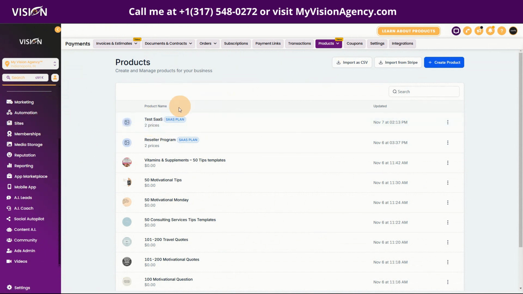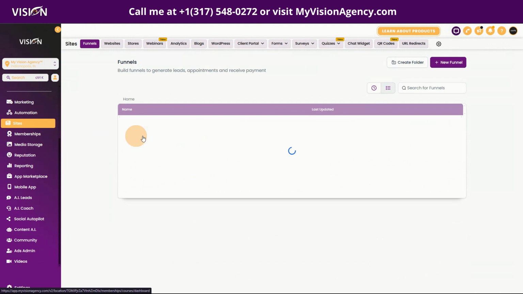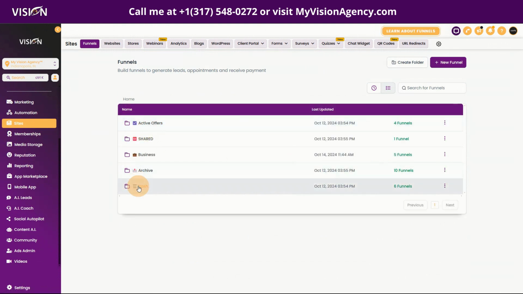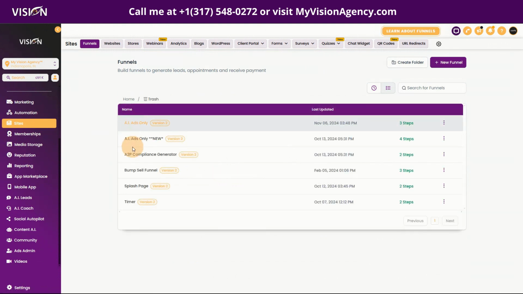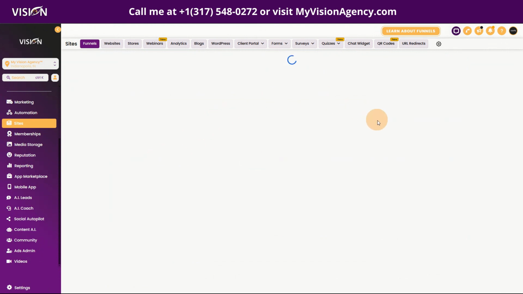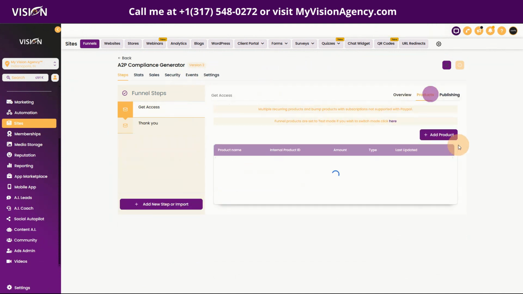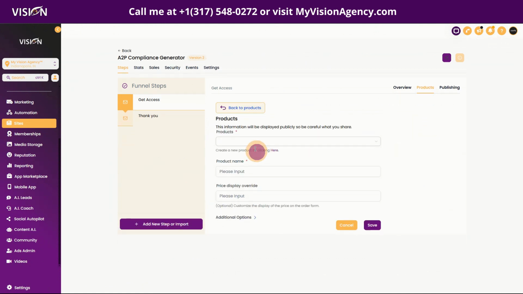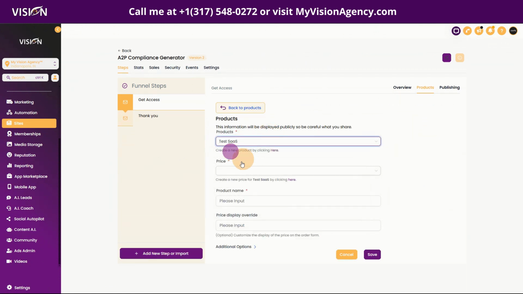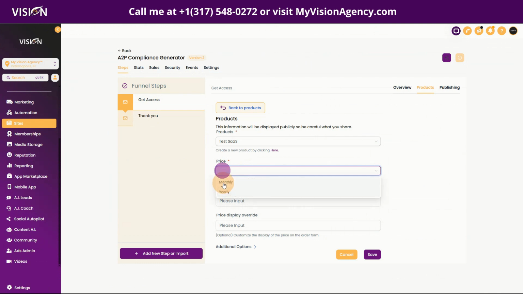Now you can do anything that you want with this. Like I said, you can create a payment link. You can add it to invoices and documents and orders. You can also add it to your website. If you go to sites and you choose any website, like let's go to this one here, and you wanted to add that product to any of these pages, you would just simply choose the page that you want to add it to. And you will go to the product section and add, and then you'll see that we have that Test SaaS. Okay, so you're going to choose, do you want monthly or yearly?